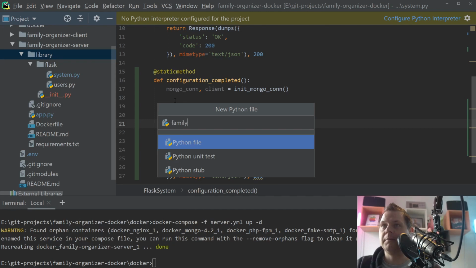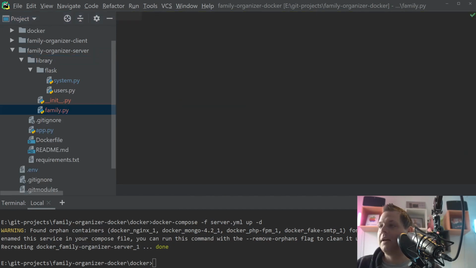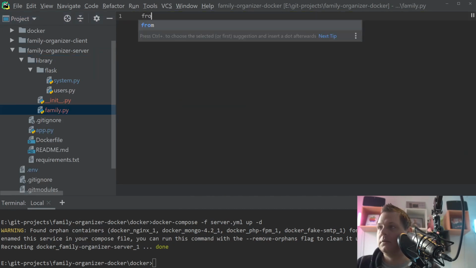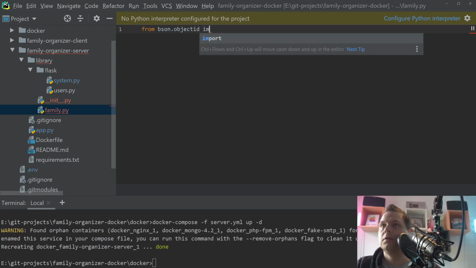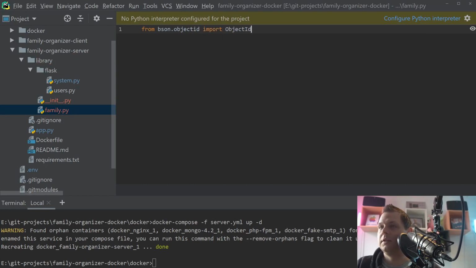So I will call it family. In this family, we need from JSON and JSON util. Nope, it's an object. It's an object ID. Import object ID. That's what we need for now.